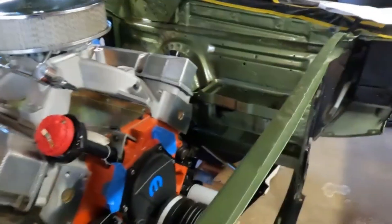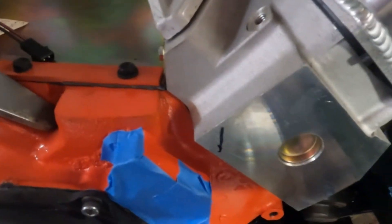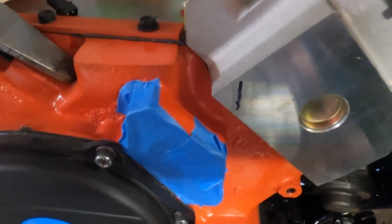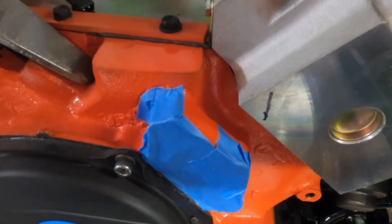That causes an issue with fitting up the compressor brackets. With those brackets on, I made a line here — I have to remove about a half-inch of the corner of this guy in order to get a nut back there with a nylock locking mechanism. There just wasn't enough room. So I'm going to take a die grinder right now and grind my really expensive head — but air conditioning, I gotta have it. I don't care what it takes to have air conditioning. Even putting a polished compressor on my car just to have it. Judge me if you will.